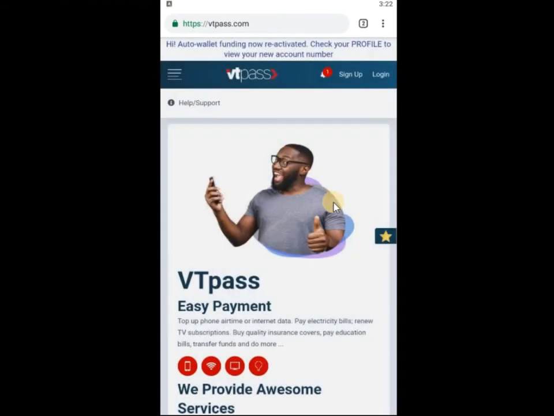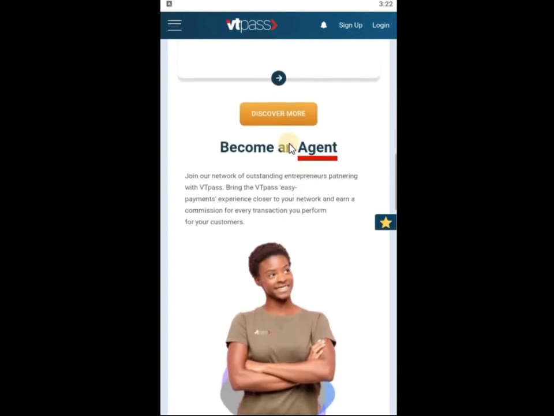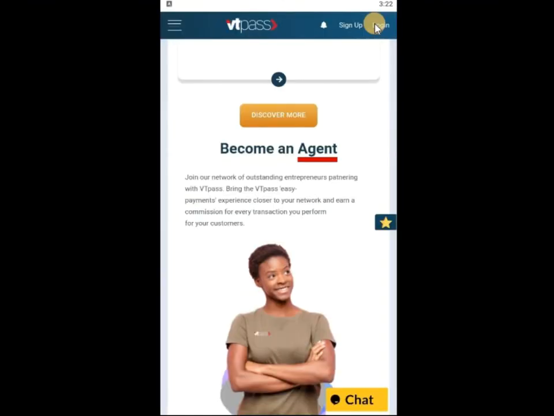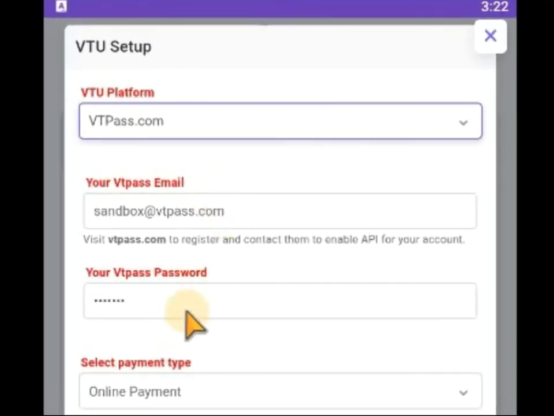After that, you need to contact them. I think the details are here. Just scroll down, find a place to contact them to activate your API access. Just tell them to activate your API access. After you've done that, go back to your chat so that I can send them a DM. They will reply immediately. After that, the email address you used to register and the password, that's what you need. Go back to your Samora, then provide the email address here, provide the password here, which I'm going to do now.